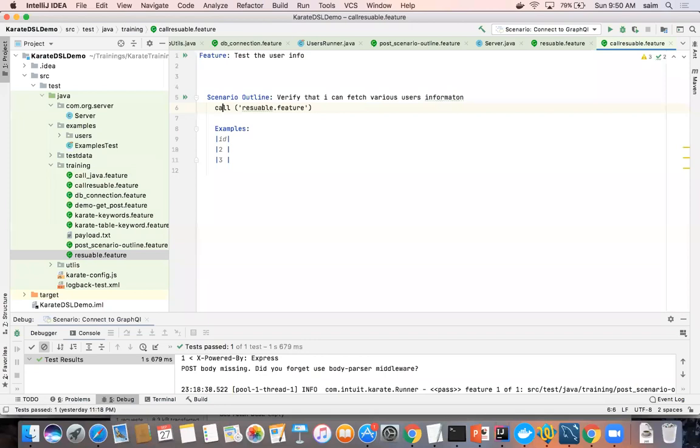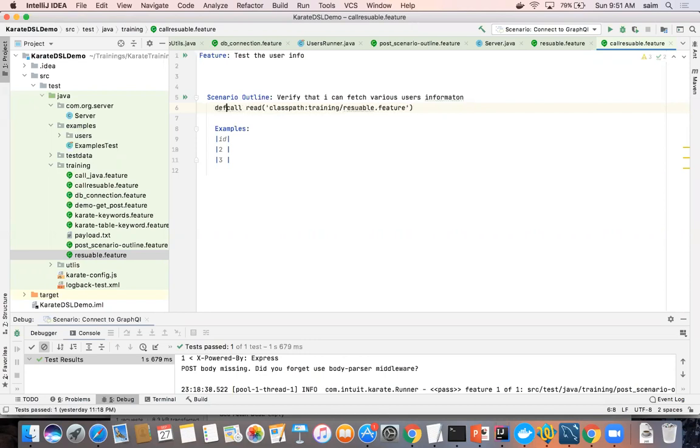If you're not able to find the feature file, you can say classpath and give the reusable feature file, under training I have this feature file, so you can call it this way. Make sure that the quotes are given and the classpath is inside the quotes. So that's one of the ways you can call it.